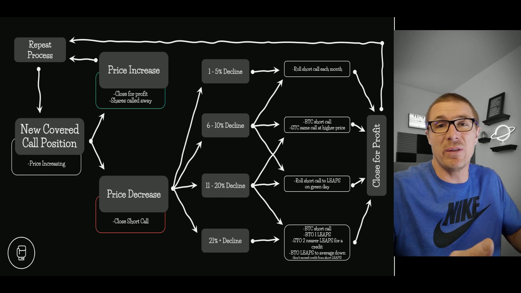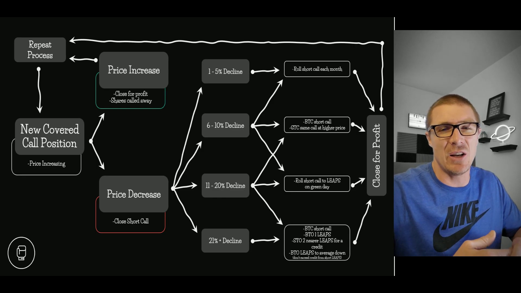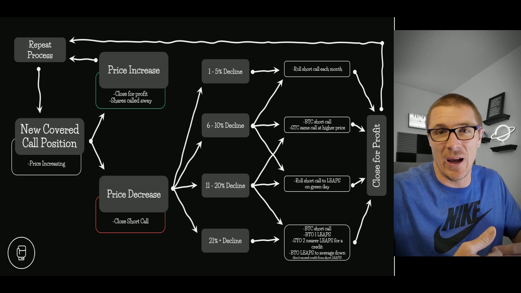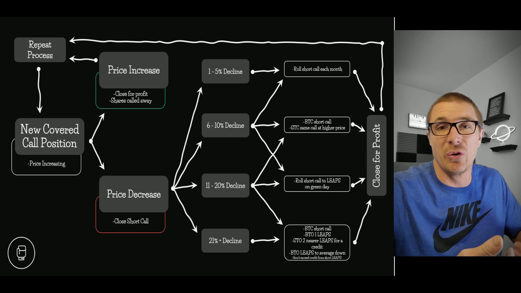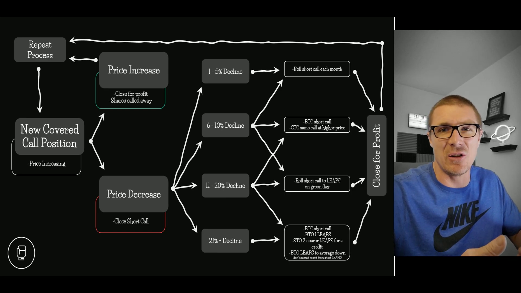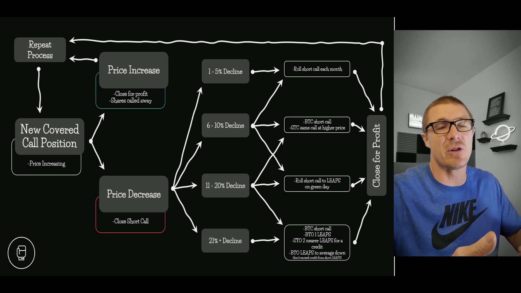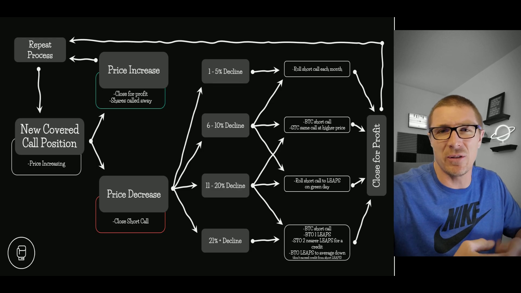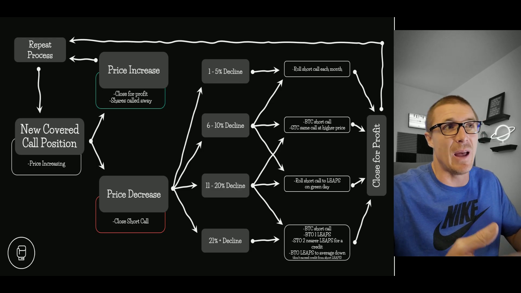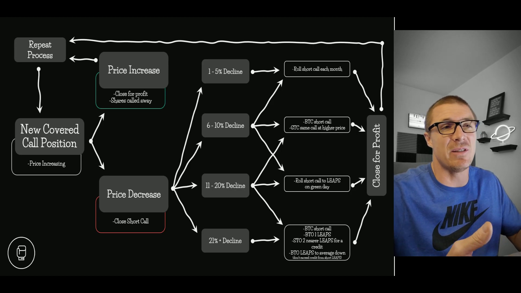There's always the other alternative: if you're in a bear market and price has declined by more than twenty percent, you could abandon the strategy. However, I don't love to do that — I always want to try to close the position for a profit if I can find an adjustment that makes sense. If it's a one to five percent decline, I'm just going to roll to the next month. It's a temporary paper loss on the shares, and at that point I probably would have received the total credit already.